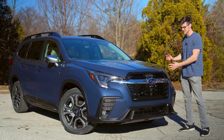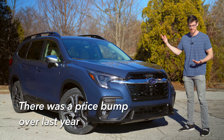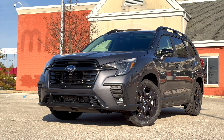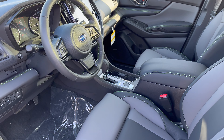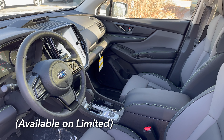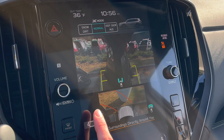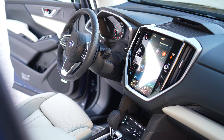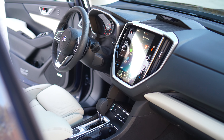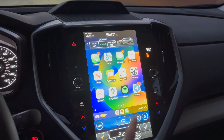Thankfully, the prices of these have remained very reasonable, and we actually add a new trim for 2023. That is the Onyx Limited, which takes the nicer features of the top trims and combines it with the darker aesthetic and rugged seats of the Onyx. Standard on the Onyx Limited and Touring is a new 360 view camera. All Ascents will also be granted a larger infotainment screen, sitting at a menacing 11.6 inches, and it will also come with wireless Apple CarPlay and Android Auto.